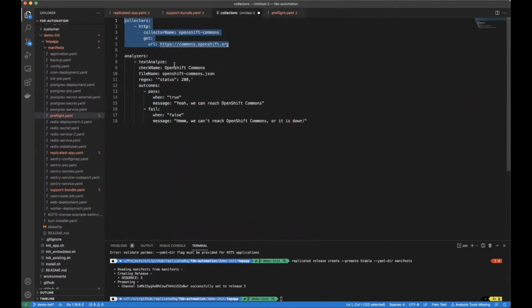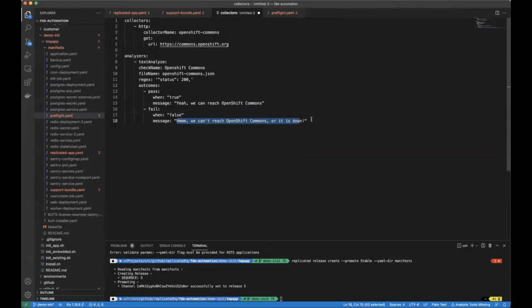Next to that, I'm going to add an analyzer. In this case, I'm going to use a regular expression, a text analyze. As part of the output of my collector, I would like to have a 200 back. If I get status 200 back, which is this outcome, then I'm going to send a message: yes, we can reach OpenShift Commons. If I don't get a 200 back, then I'm going to send a message that we can't reach OpenShift Commons.